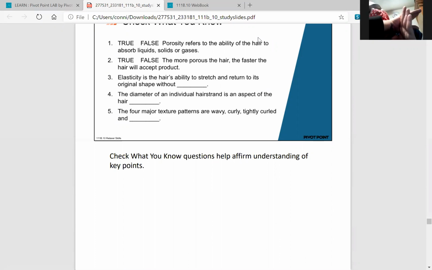The more porous the hair, the faster the hair will accept the product. Okay. Elasticity is the hair's ability to stretch and return to its original shape without breaking.